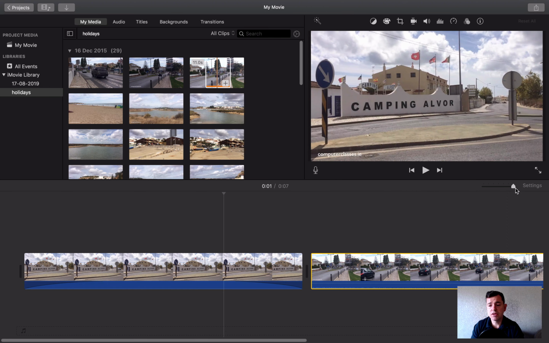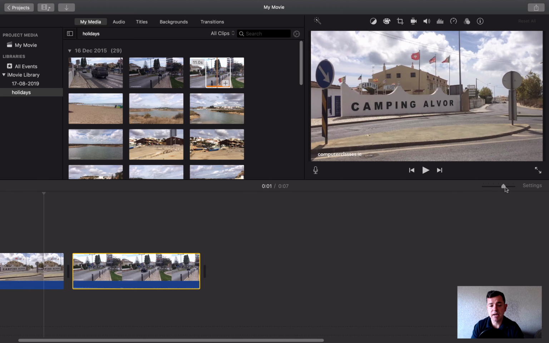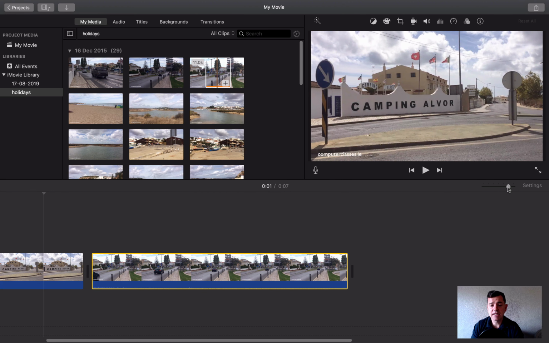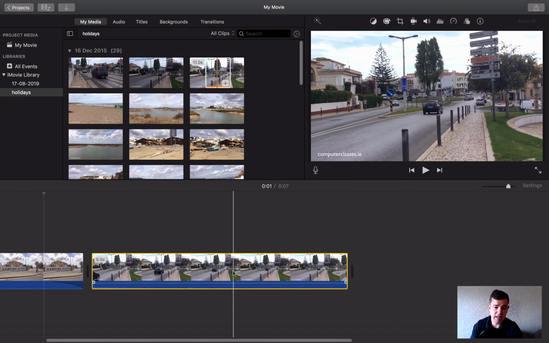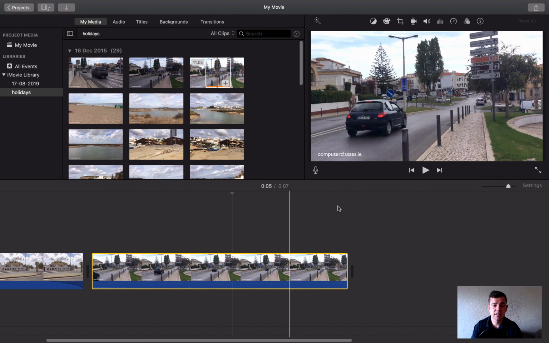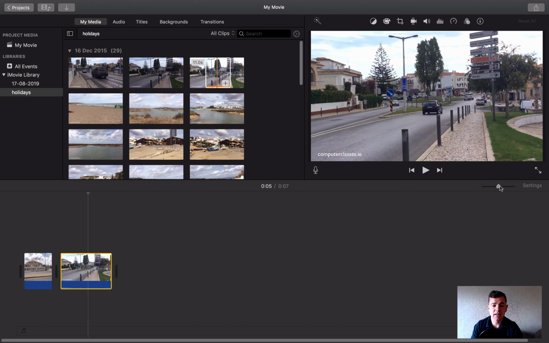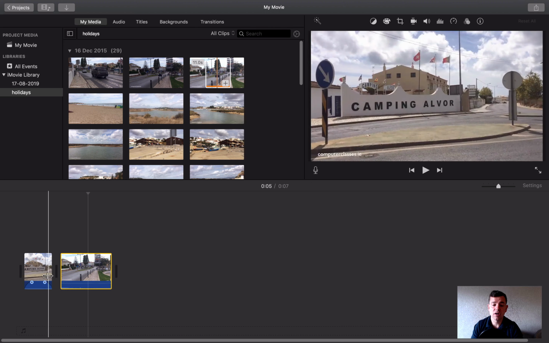Okay, over on the right hand side here, you can see we have a sliding bar. This sliding bar can slide from left to right, and what it does is it changes the magnification or the zoom of the timeline. This video is 5 seconds long, and you can see it says 5 seconds down here. It will always be 5 seconds, but if I click and drag it down, although it looks shorter, it just means that it's taking up less space on your zoom.